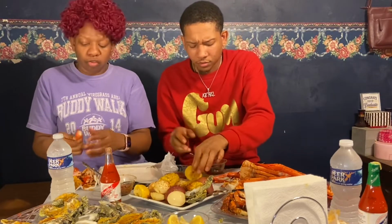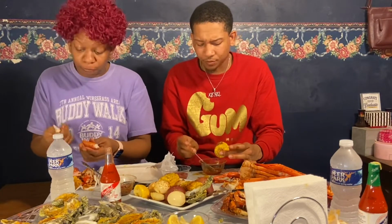But lobster has like a different taste, kind of a different texture. Definitely a different texture. But it's very good. It is good. A little sweeter.